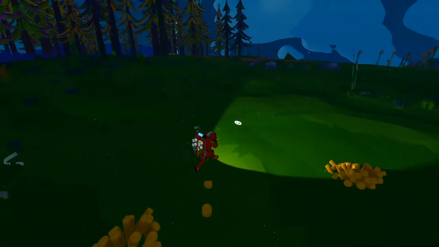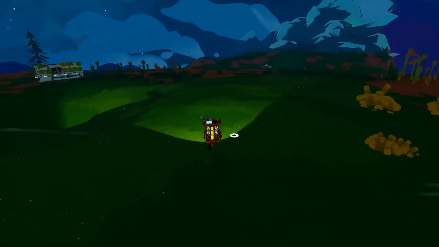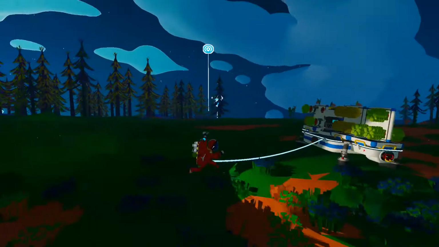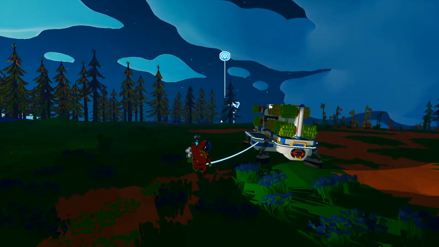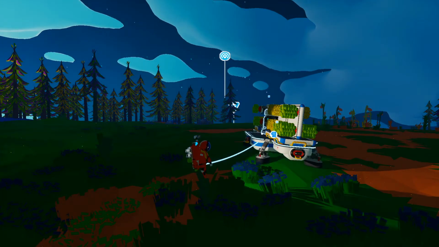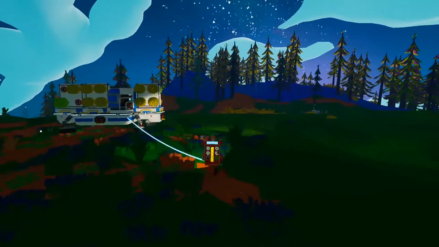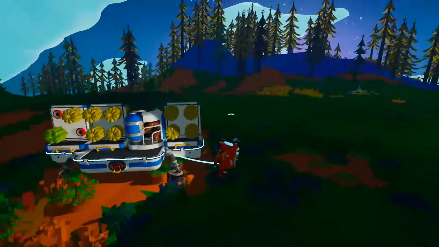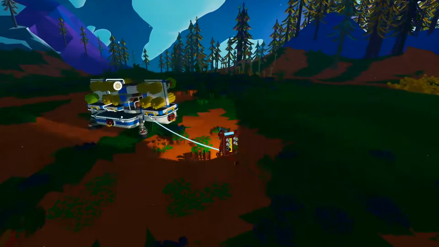Standards, mediocre. Very mediocre haul. As you can see, I can still see my beacon. This is the benefit of putting it on a large pillar, so I highly recommend doing that. Because if you see the other beacon, it's only down here. My shelter beacon.